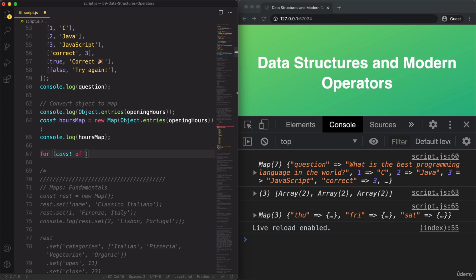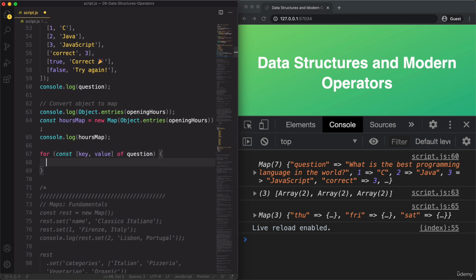As always, I like to start with first saying what we will loop over, and that's going to be the question map. Each item of the question will, just like before, contain both the key and the value. And so here I can directly destructure that into two separate variables. This is a really, really good use case of destructuring.